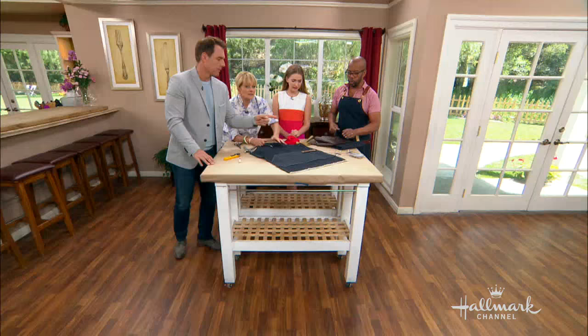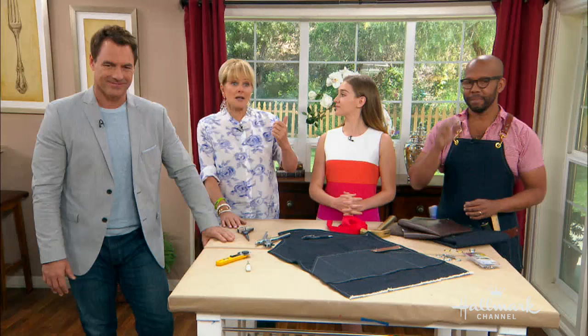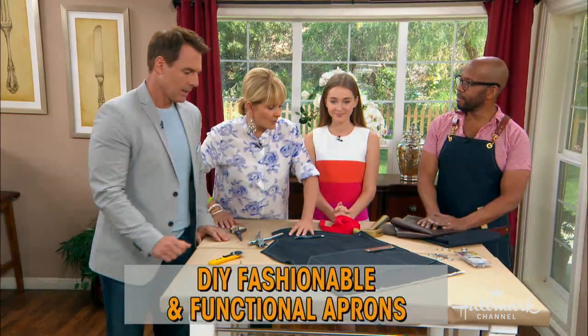Fascinated by these aprons. All right, so it's time to do your chores and styles, and Ken Wingard has DIY fashionable and functional aprons that he wants to share with us today.